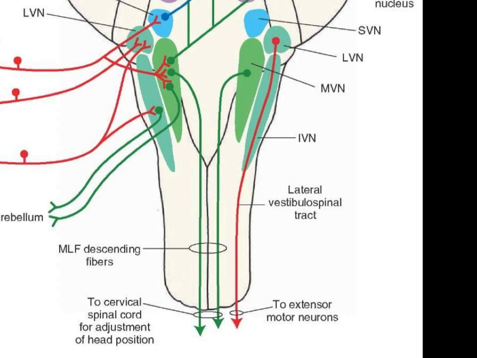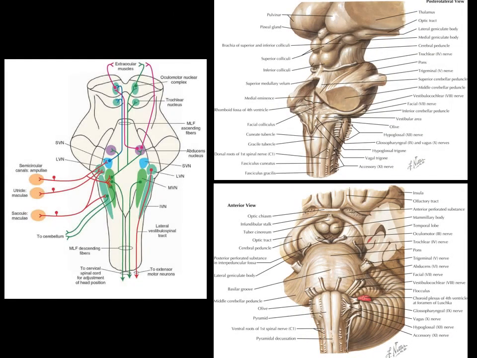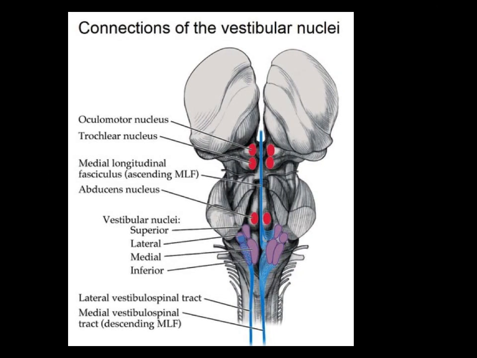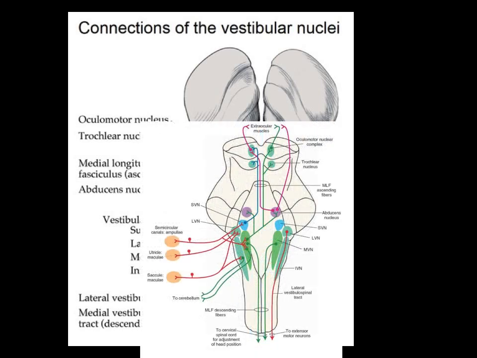These go to the cervical spinal cord adjustment areas, which create your vestibulocervical or craniocervical reflex to help you realize where your head is in space relative to when you turn your neck. This is just a quick overview of the anatomy. And here's another picture for you guys who are going to go through the lecture that shows you where these all relate to each other in terms of the reflexes.